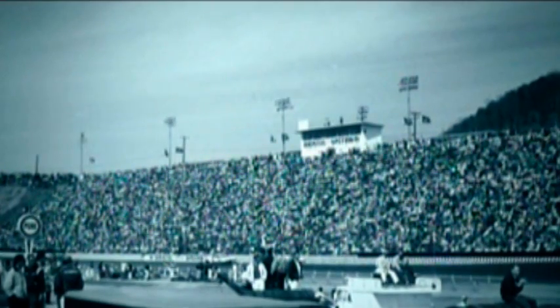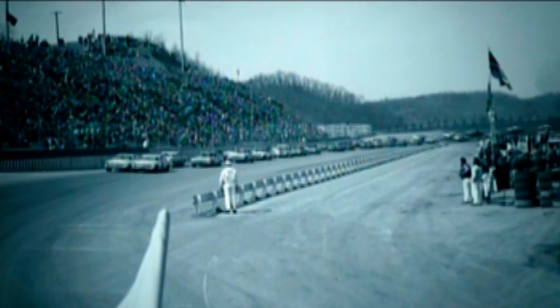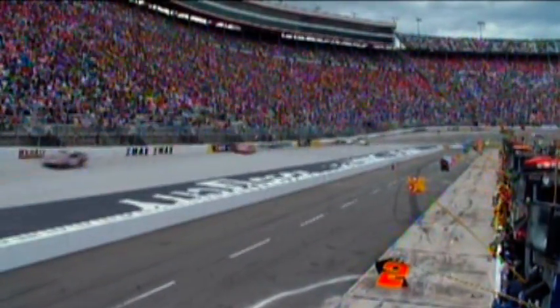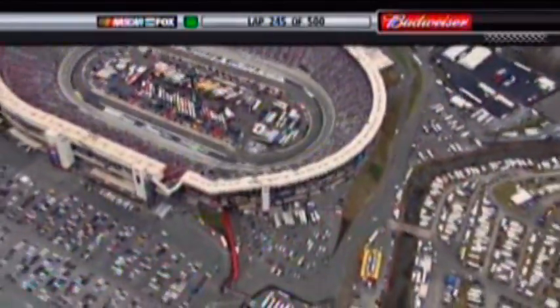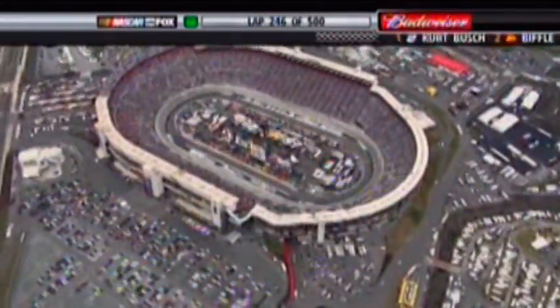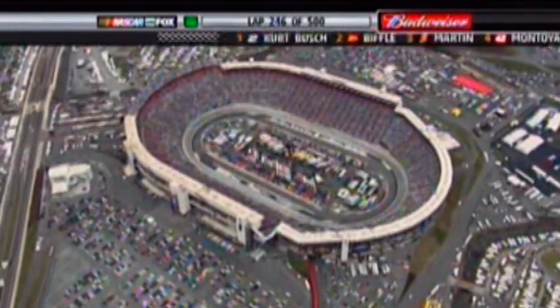That was the front stretch in 1966. In that concrete building was NASCAR radio and public address. This was the backstretch where people sat up on the hillside — just a few seats there. And look at the back straightaway at Bristol today: capacity of 165,000 seats. A lot of folks perhaps scared off by the rain; that backstretch area about half full, the front stretch pretty well packed — still 100,000 people or more.